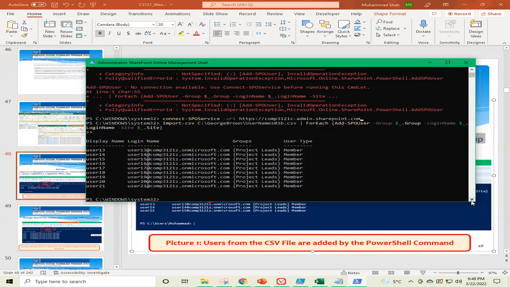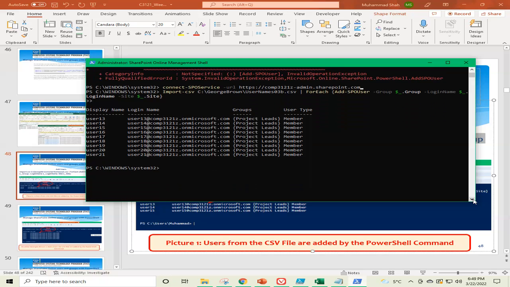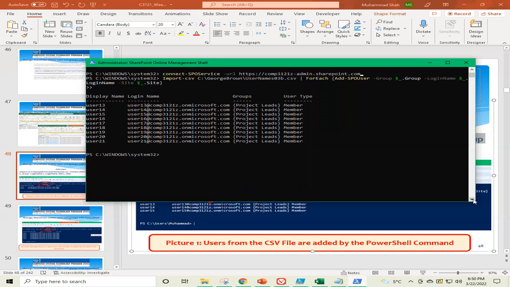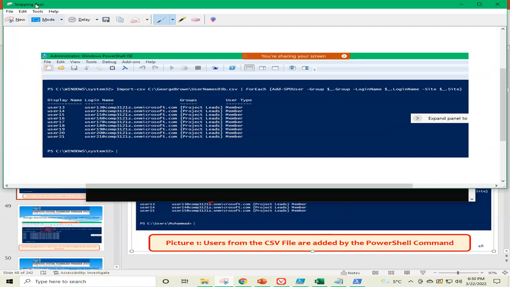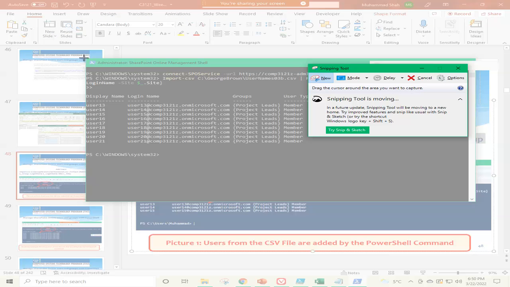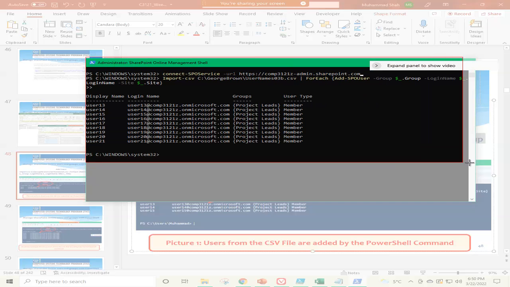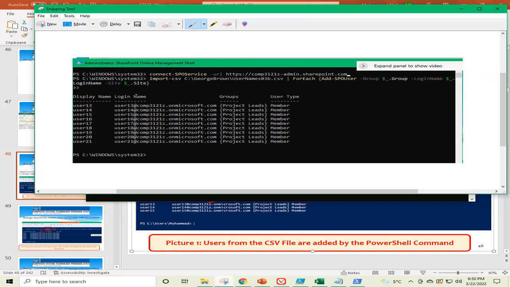Yeah, so all the users are added, but actually we have seen already that the system does not issue a warning or error message when we add the same user into the same group again. I just take a copy picture of this one also as another example for our class. So you have tested the same command using the SharePoint Online Management Shell also.